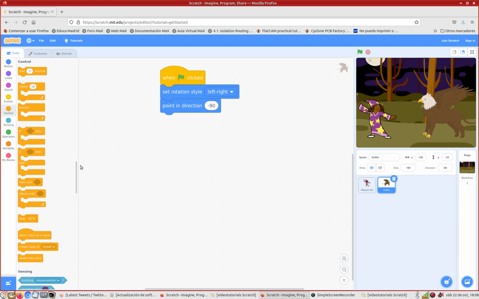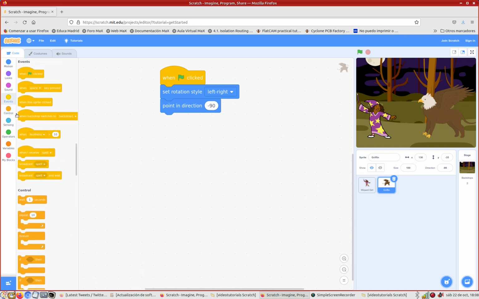Now receiving the spell, we go into events, and then we have when I receive spell. When I receive spell, what's going to happen? The griffin is going to disappear, and then something else will appear in its place, because that's a transformation spell.